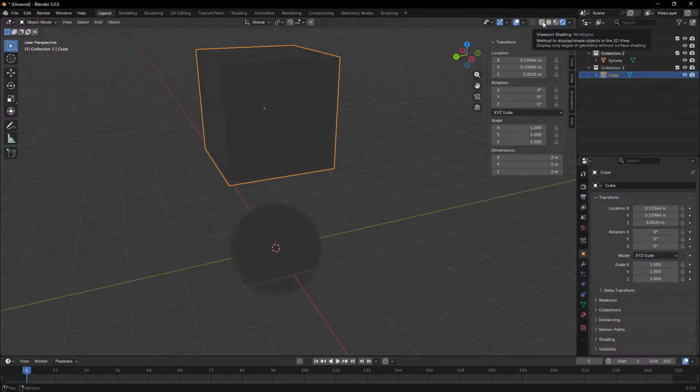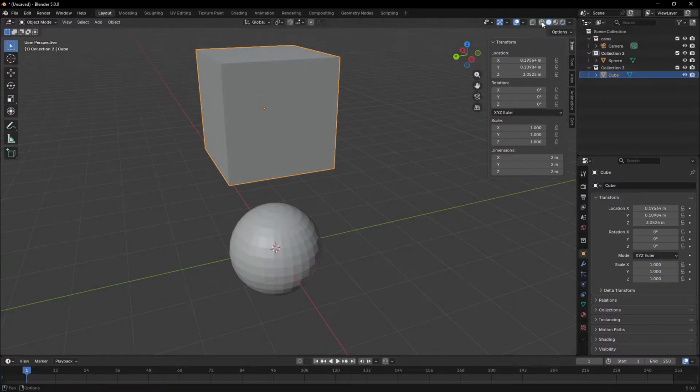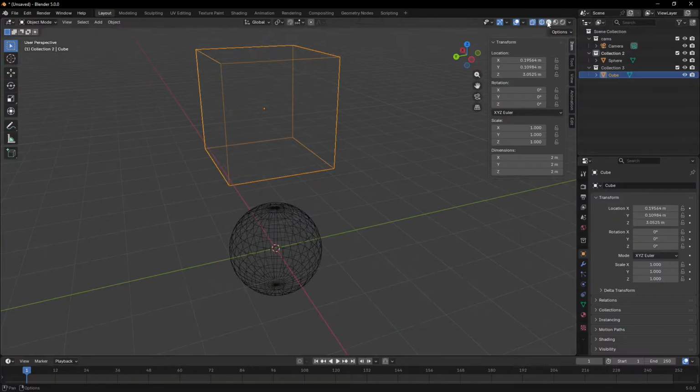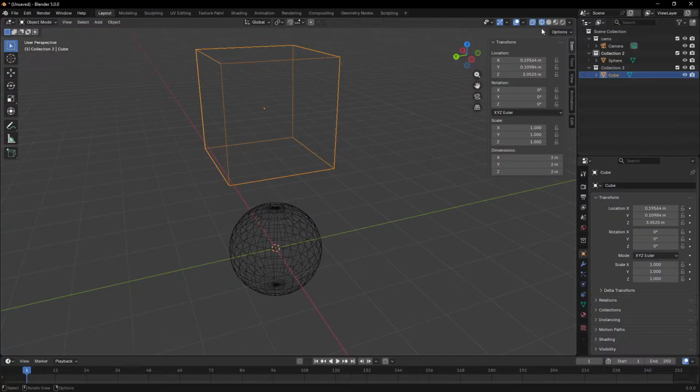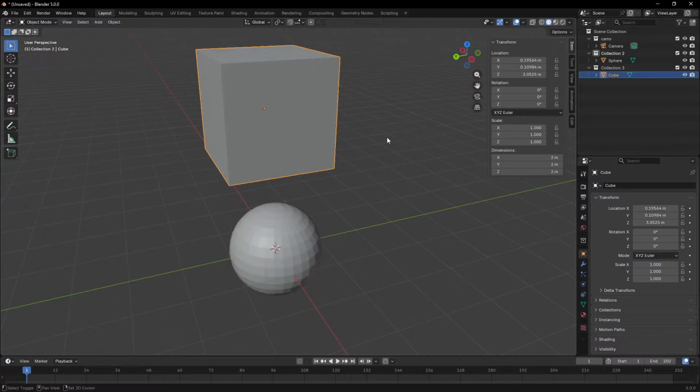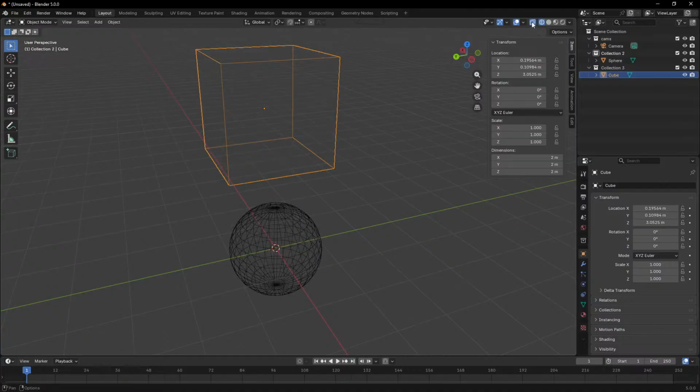For now, the only two options that really matter are those two. And by the way, we can jump between them using a shortcut. If I press Shift Z, I'm jumping between wireframe and solid. And if I go to wireframe, there's also this. This is kind of like back face culling, I guess. No, this is X-ray.